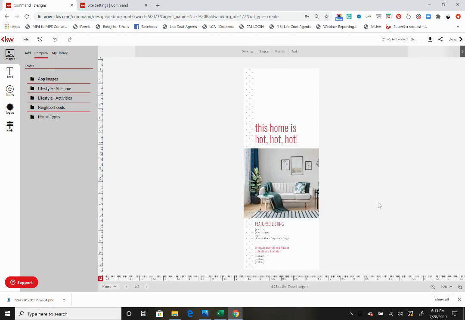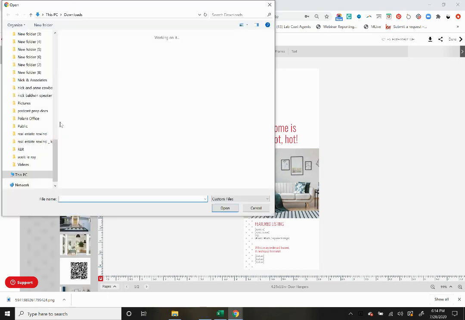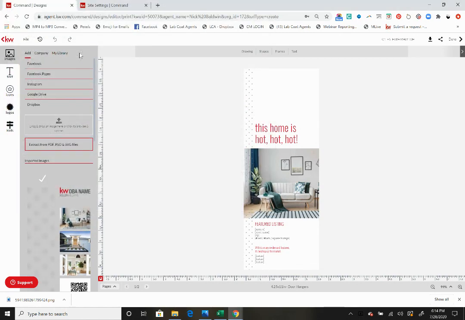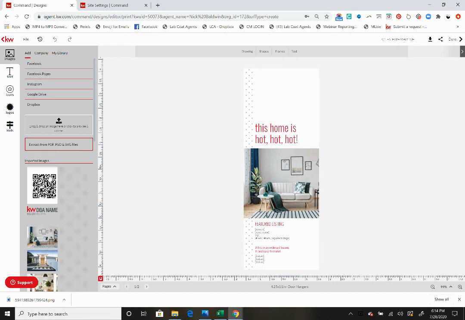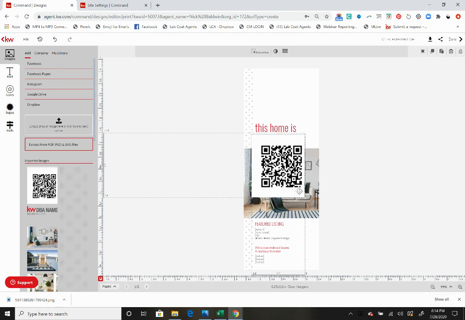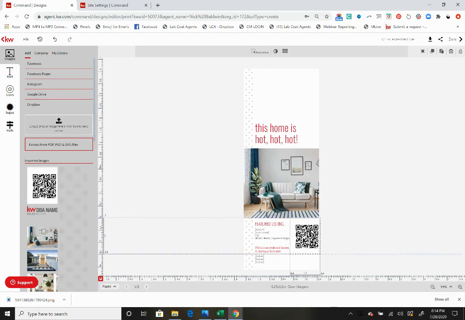Now, as you guys saw, I downloaded that QR code. I took a screenshot of that QR code. And so I'm going to go to images and I want to add it. Okay, and I have a couple QR codes, but it's this one that I'm going to use. Then I'm going to add that image. So let's bring that down here. Okay. There we go. Probably bring it a little further down to the bottom.